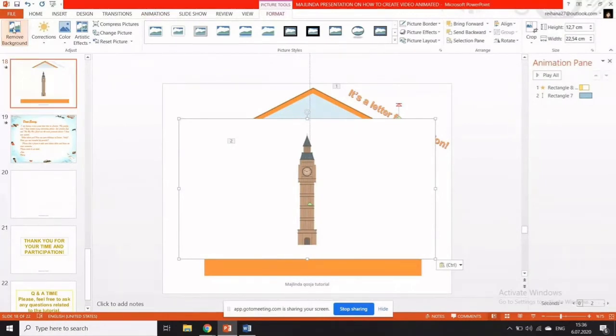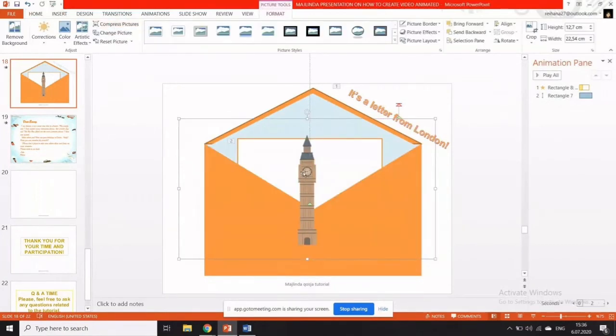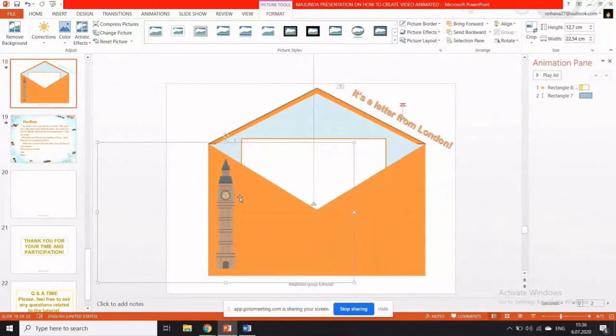Go to remove background. Keep changes. And here it goes. There is our Big Ben clock as a souvenir.